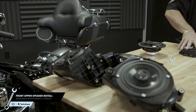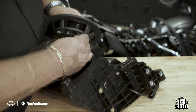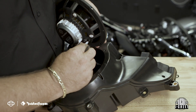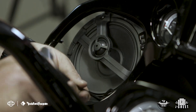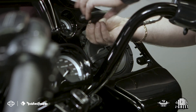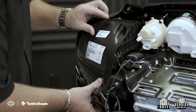Now let's install your new speakers. We have designed these speakers specifically for the rider's position. Reference your eye sheet that came with the kit when selecting your left and right speaker. Using the provided hardware, secure the new speakers noting the polarity of the terminals and the orientation of the front logos. Once that's done, you're ready to install your new Harley-Davidson Audio powered by Rockford Fosgate grills. Start by securing the mounting ring to the backside of the fairing, then feed your grill from the front of the fairing and attach it to the mounting ring with the provided hardware. Now secure your pods back onto the upper fairing.